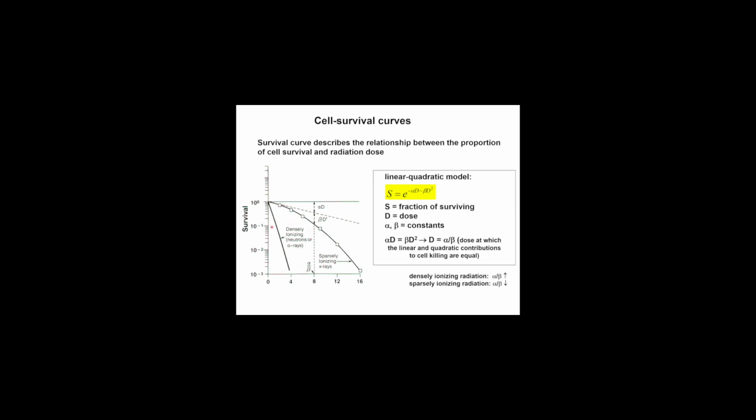There are only 3 times when you see a curve like this. We'll talk about each one of them when they come up, but let me tell them to you now. They're on the boards. 3 times when you have single hit kinetics in cells. Number 1, if you have high LET radiation. Number 2, if the cells are in M phase. Number 3, if the cells have a defect in their DNA repair. That's when you see a straight line like this.